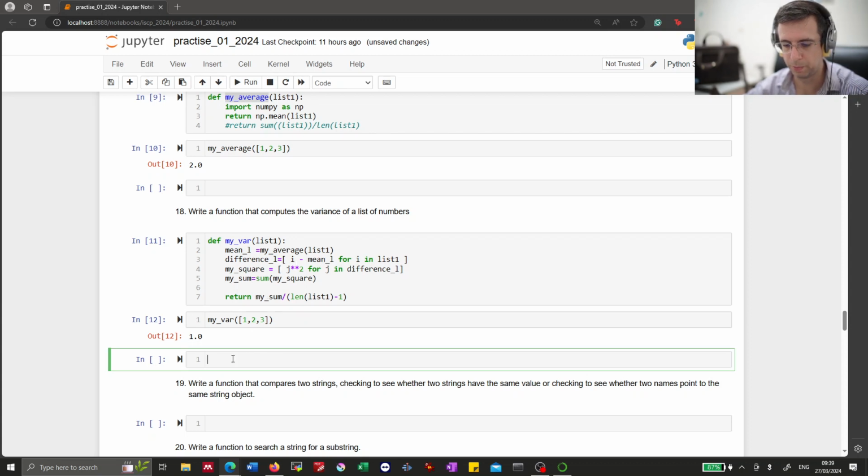Now again, to see it maybe a little bit better, we actually can say sigma x i minus x mean squared divided by n minus 1.